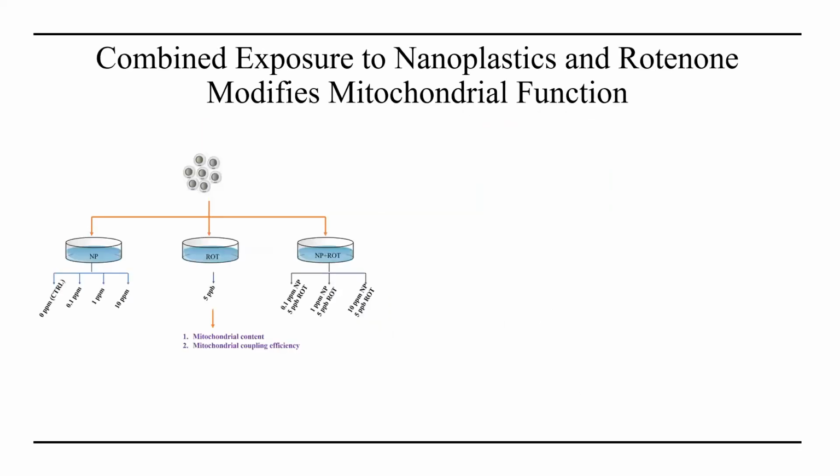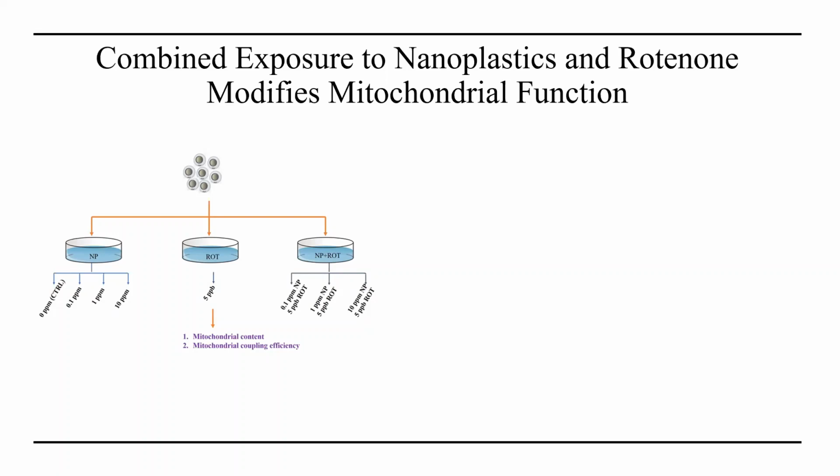When nanoplastics are in the natural environment, they bind to other lipophilic compounds such as rotenone, which is a pesticide and a potent mitochondrial toxicant. This sorption can either increase or decrease the toxicity by expediting or limiting the uptake. Mixture toxicity studies are important in assessing ecological risk. In the current work, we investigated the single and combined effects of nanoplastics and rotenone on the bioenergetics of an organism. Zebrafish embryos were exposed to 3 conditions: nanoplastics only exposure, rotenone only exposure, and the combination of rotenone and nanoplastics.